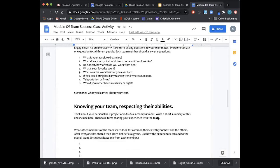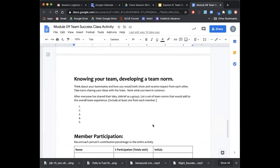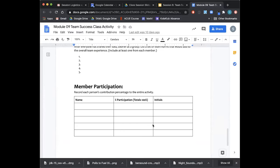Students do ice breakers, fill out the worksheet, come back for discussion, then build a collaborative team agreement as their final product. At the end of the worksheet, there's a participation section where group members note how much each person contributed and initial to agree. It's not nitpicky — I'm looking for cases where someone did only half the work or wasn't present. A student's activity grade can be impacted if something like that occurs.